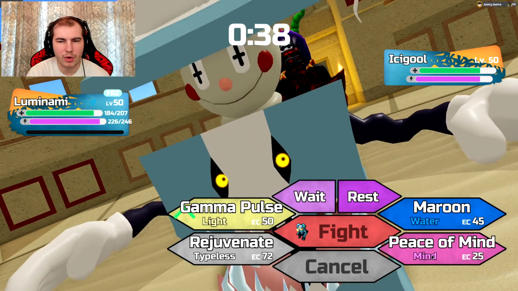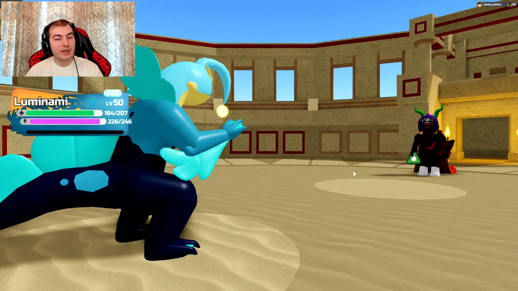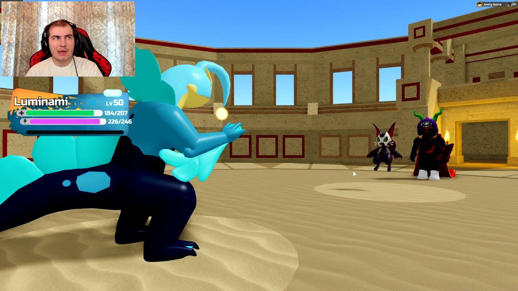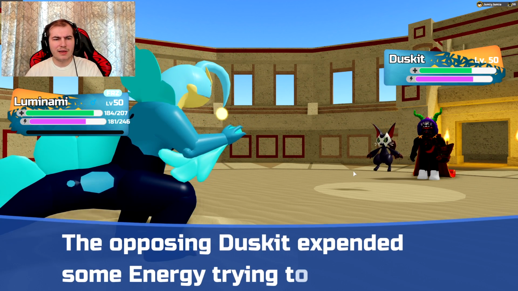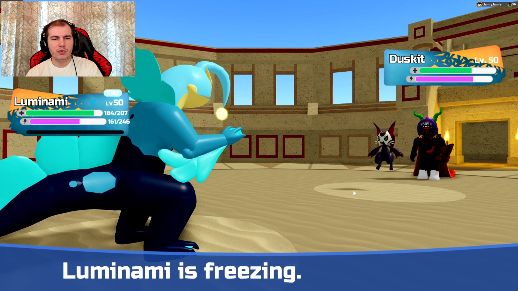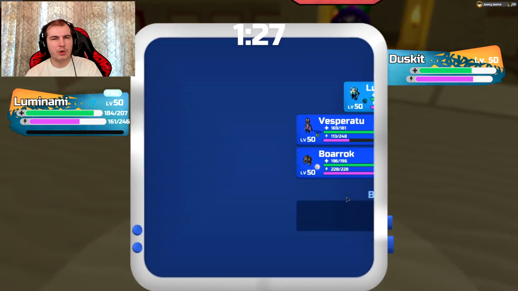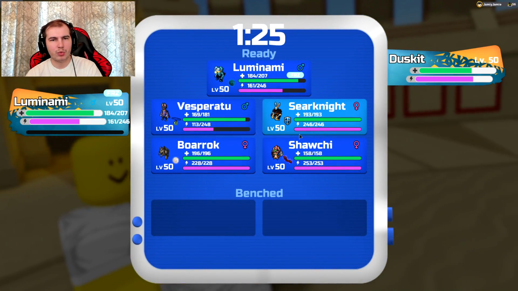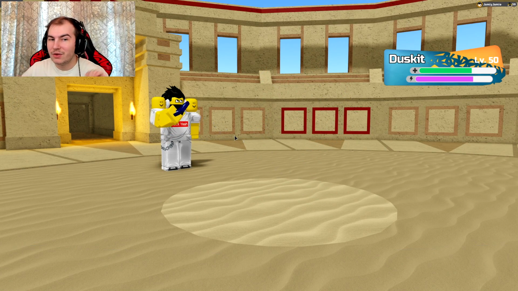I'm probably just gonna Maroon, just to drain some energy on whatever comes in, which is Duskit. Gamma Pulse would have been about the same anyway. Surprisingly, he went into the Duskit. That's kind of weird, man, I'm not gonna lie. I mean, is it weird though? He could set up on me, but I can set up as well. I guess we'll go back into Vesperatu because we have full health now.